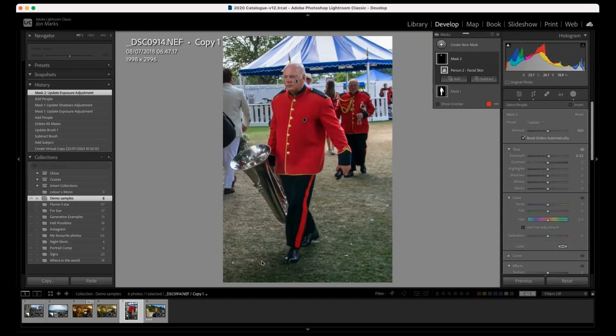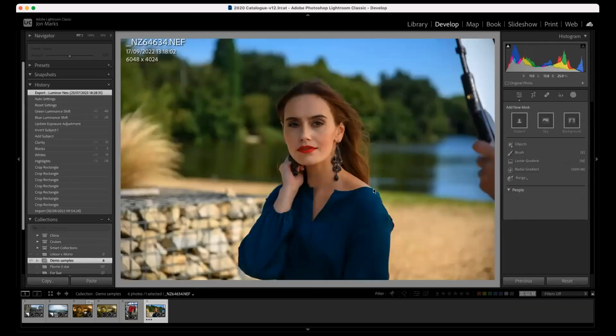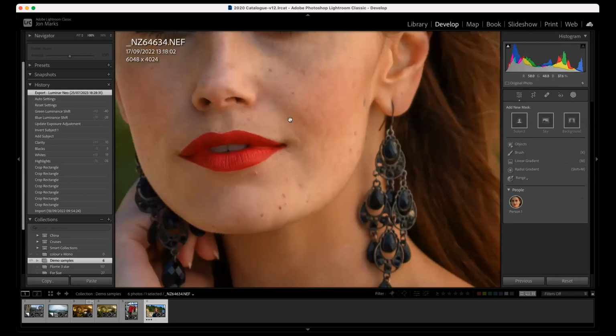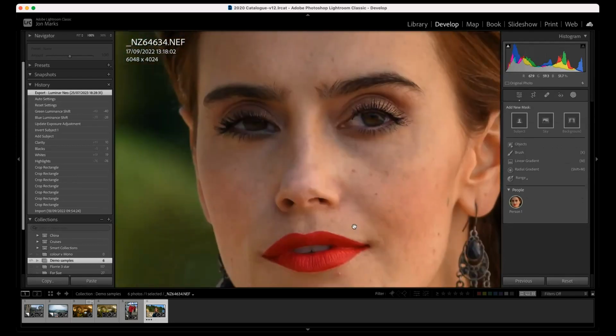And the last one I'm going to look at before I go into some of the other things is this one. This is a model. Obviously, this is going to be cropped out when I get right to a final image. But I wanted to do something with a face.